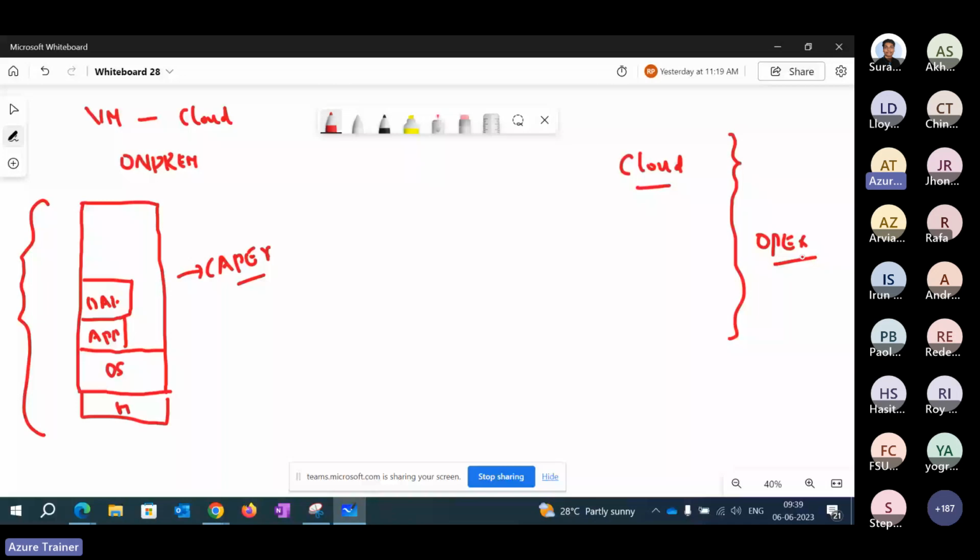You are not purchasing a server, and the responsibility of managing a server is not the headache of your SME or the IT team. It is completely managed by the cloud service provider. Now, one important point we need to remember is the way it connects to the cloud. That is the important point to consider when you are deploying any VM.